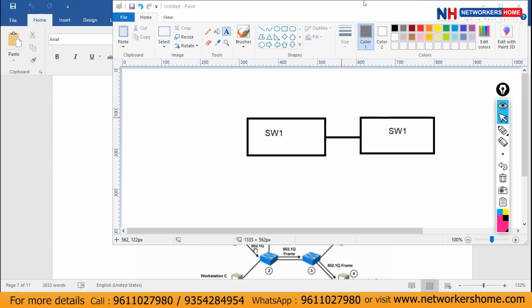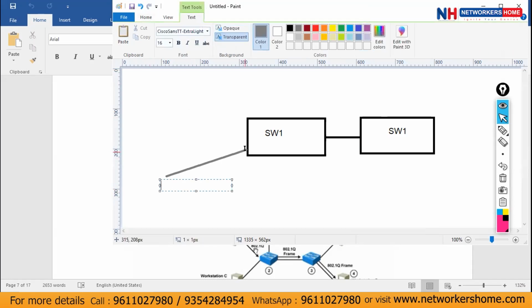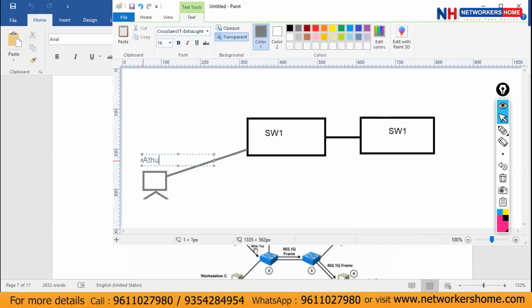First of all, what type of attack will be performed? Let's say, for example, on one of the interfaces of a switch, one attacker is connected. What is that attacker's name, guys? Tell me any name. Okay, this is Atul.